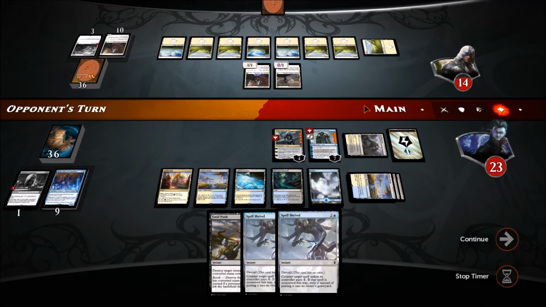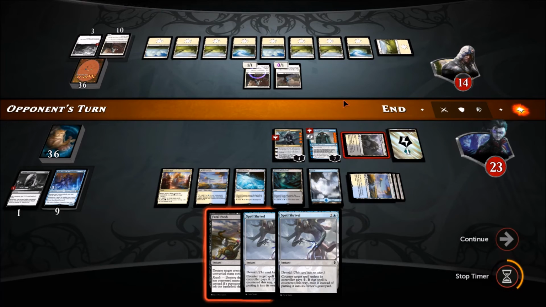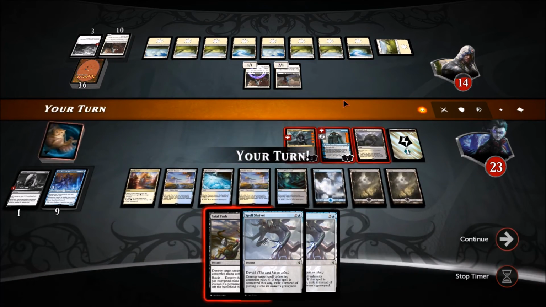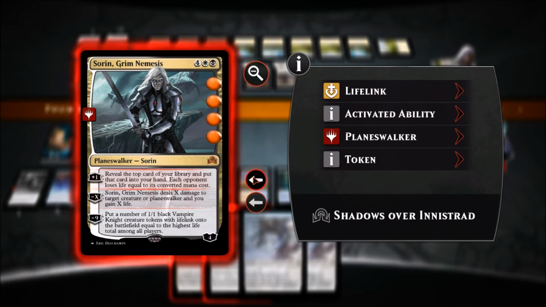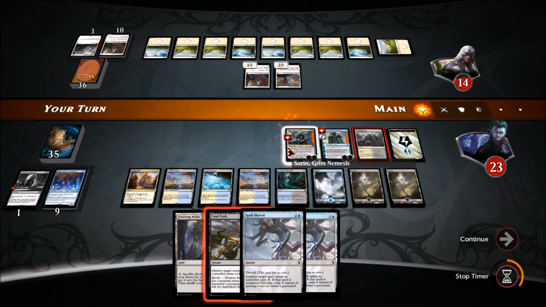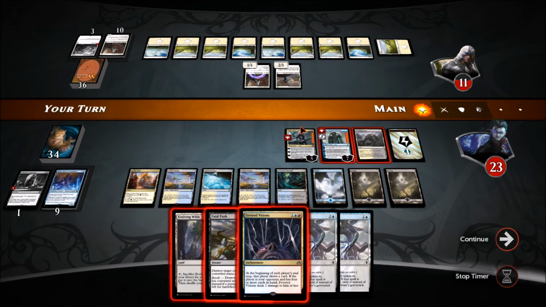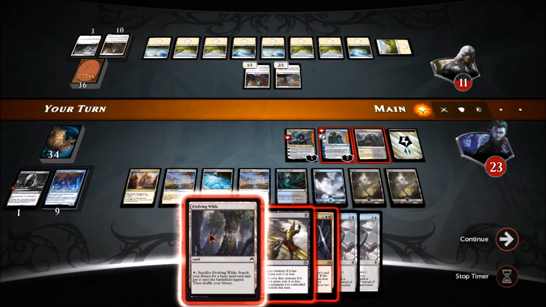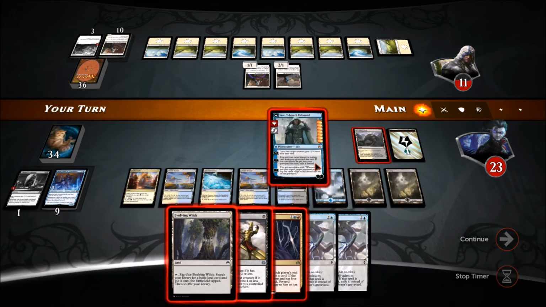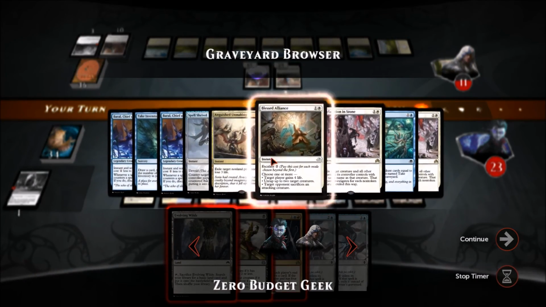Alright, show me what you got. I don't think we fatal push yet. Let's draw a card here. Fever Visions is actually not that great. Is there anything I want to play here?